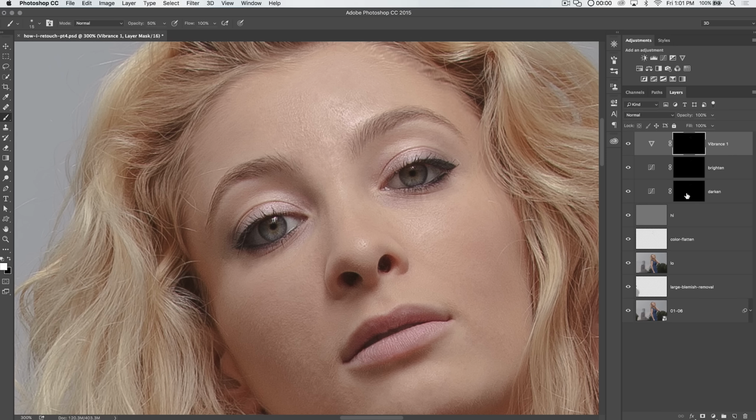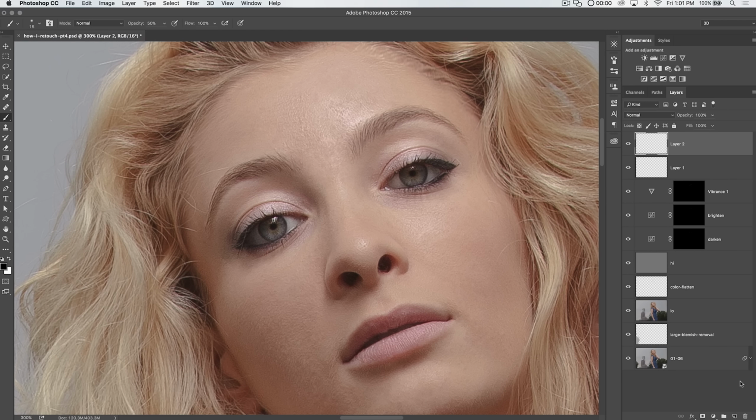All right, so the last part of this is going to be creating 2 new layers. So 1, 2, and I'm going to name the top layer Uppers. Oh, if I can spell uppers, let's try that again, Uppers, and the bottom layer Lowers. Now what I like to do here, I'll begin with Lowers.